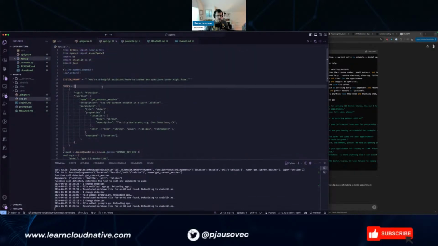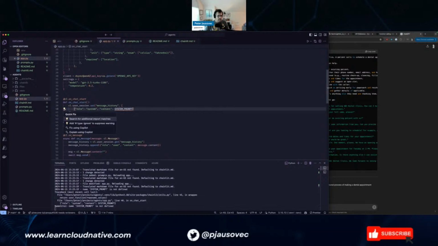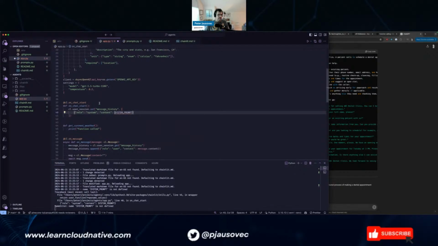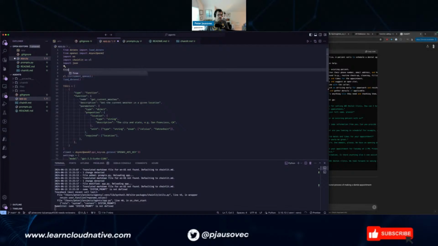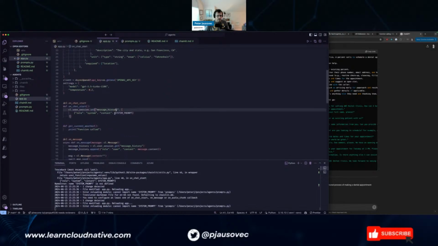And here the system prompt can be imported, right? How do you import? Oh, I have to do import, right? From prompts, import system prompt. Yep. Okay. All right, so we have this one.